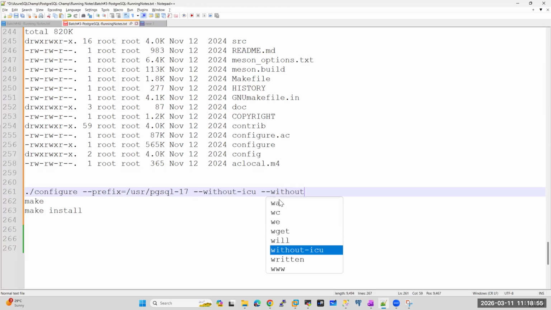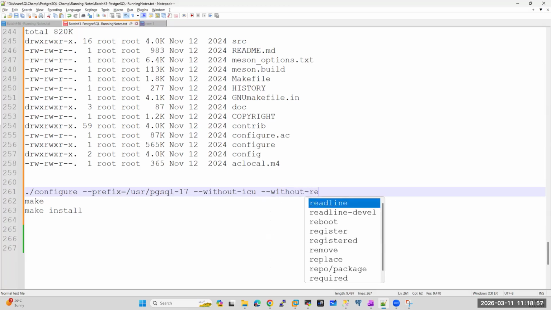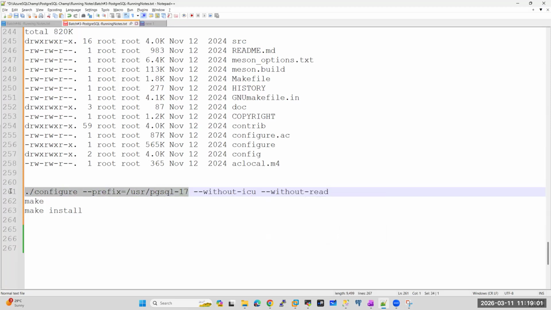Otherwise, you can perform it with this only. But the problem here is that these are lab servers, a lab environment, and sometimes these two libraries stop our configuration. That's the reason I am excluding them. You can directly run this in the real world.